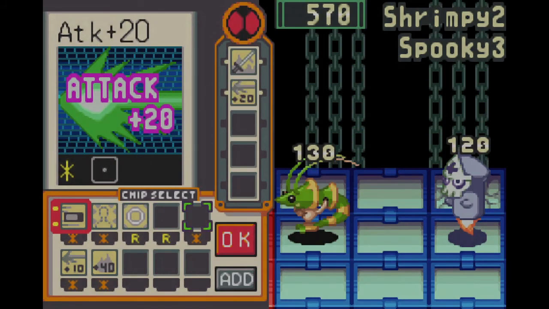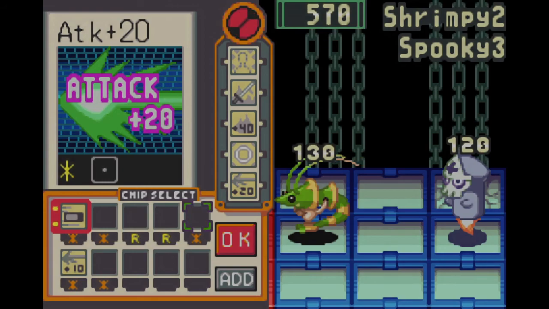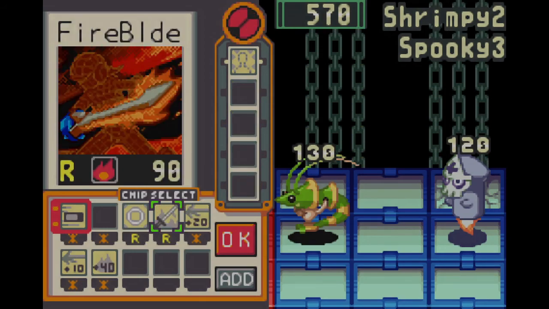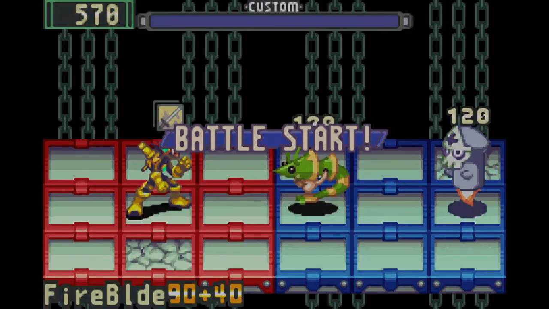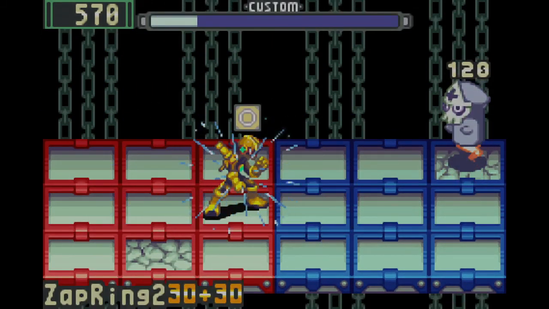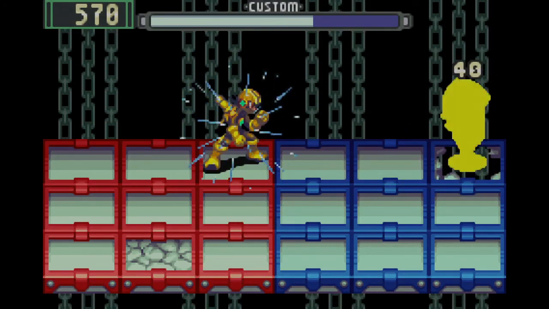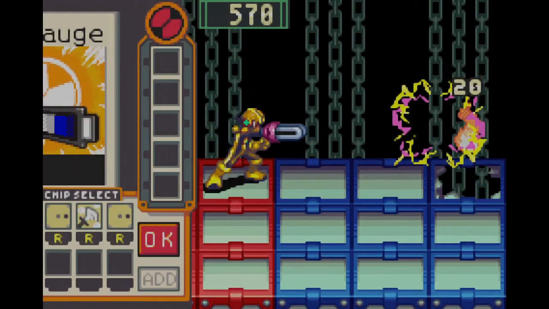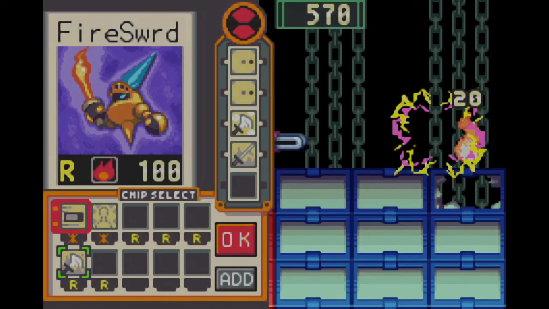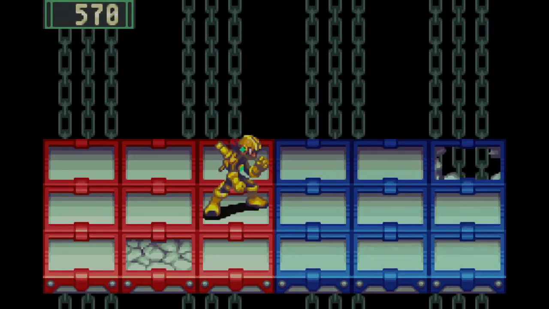This is 90. That'll do 110. Oh, well, that is actually... I didn't even notice I had that, so I can just equip these. Okay, you know what? Screw the invisibility. Equip that. Dang it. Come on. There we go. Really wishing I had some area grabs at this moment.